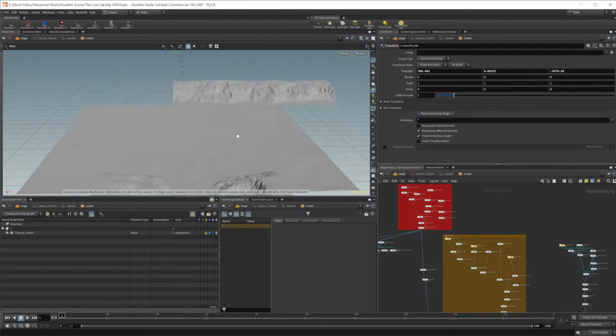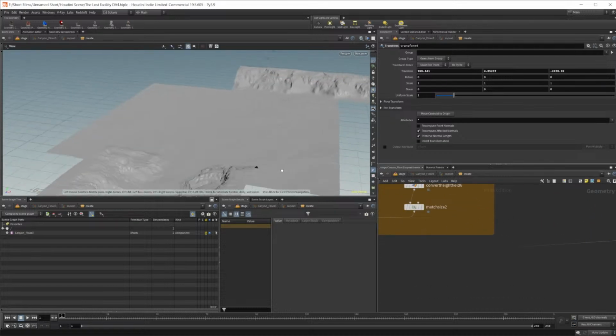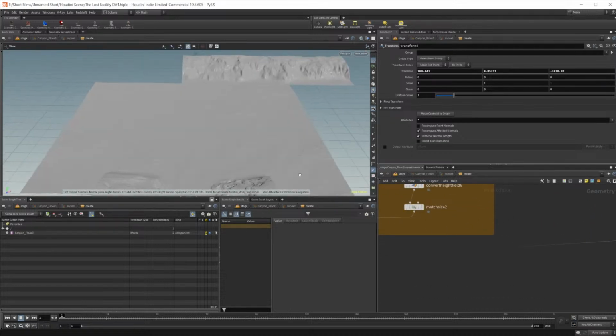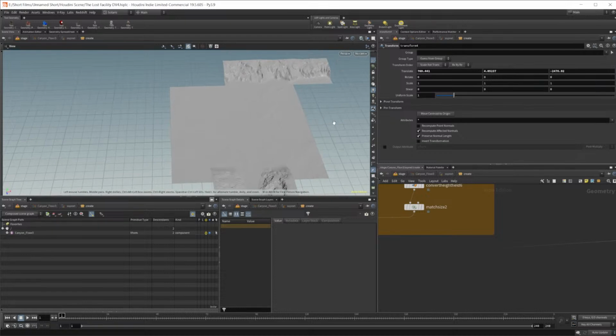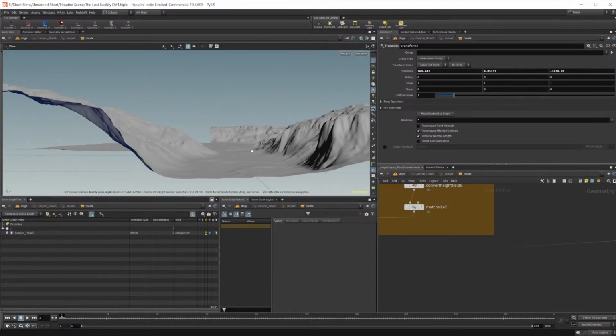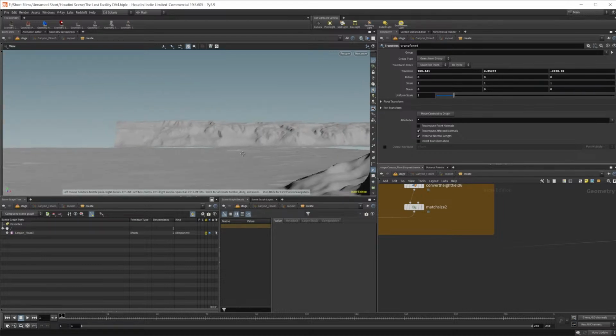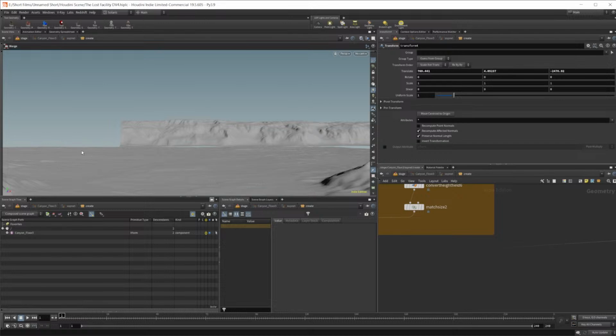Let's see, I don't think I'm going to be able to. I'm going to need to expand this, obviously, since we come through the canyon, right? All right, so we're coming through the canyon with our camera. So we're not going to see much over this way, off to the left.